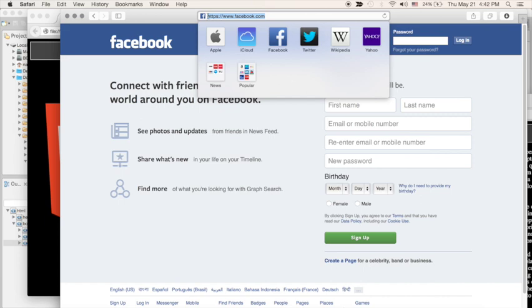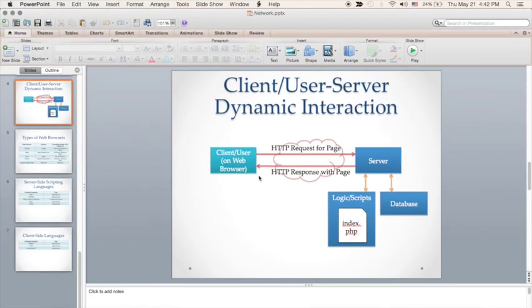Now, the format of this URL is something like this: it first defines which protocol, or which path, it's going to take. The path that I'm talking about is which channel it's going to take. In this case, it's an HTTP channel.